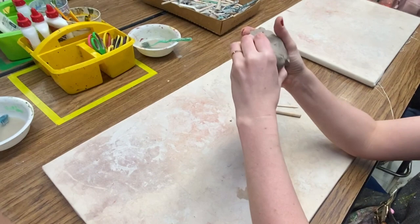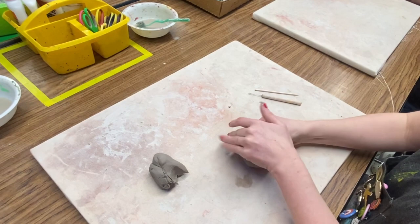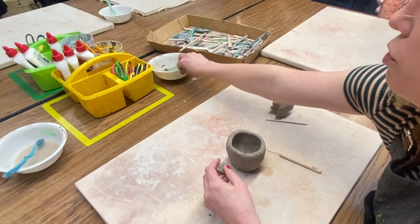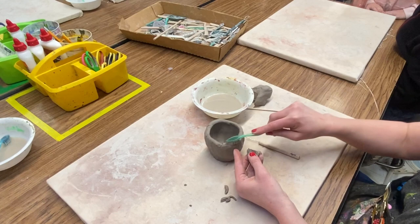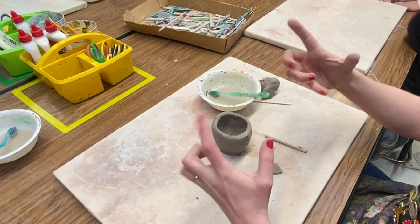We've done pinch pots before, but we're trying to figure out what shape we want to start with — really hand building and molding. We're going to use our little toothbrush. It's actually good that there's clay in the water; it helps make it even stronger. We scratch and attach at the same time, so we want it kind of wet and juicy. Scratch where we're going to attach — like those two parts come together like Velcro. If we just make them touch without scratching, they'll fall right apart. But scratch to scratch, they're going to really stick strong.